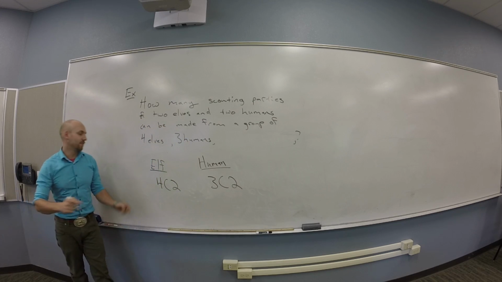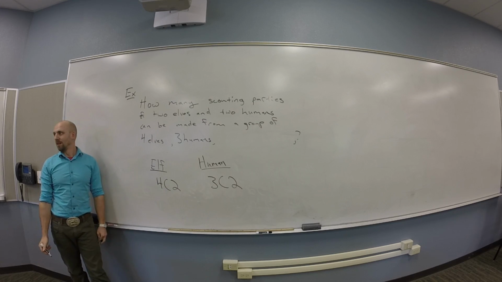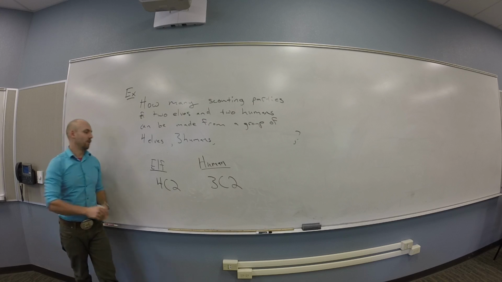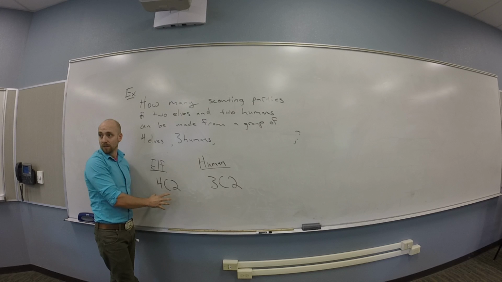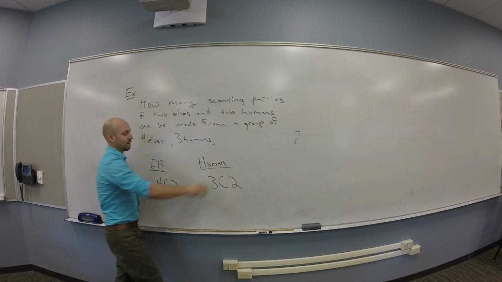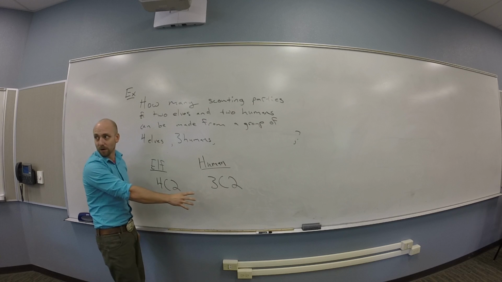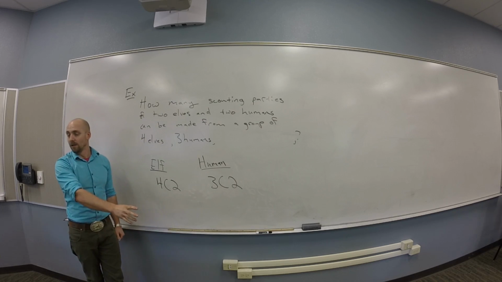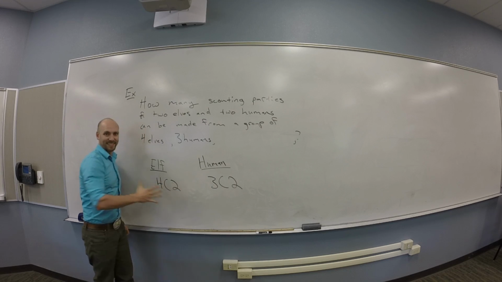Okay, what do these represent? The race-specific group. Each half of the committee. Yeah, this thing here is the number of ways to pick 2 elves out of 4 elves. So that's the number of ways to get the elf part of this committee. This thing's the number of ways to get the human part of the scouting party. You guys see that?